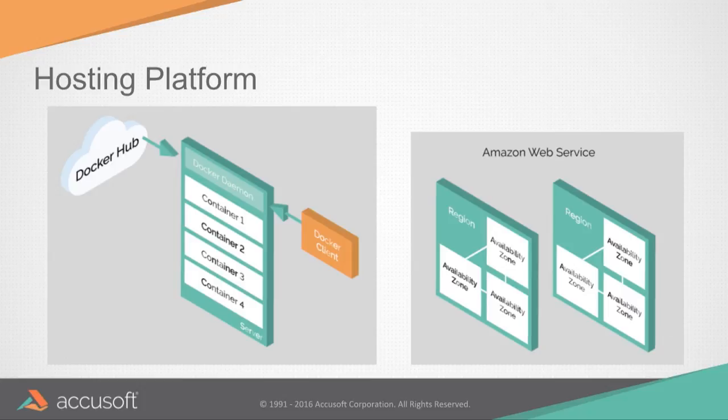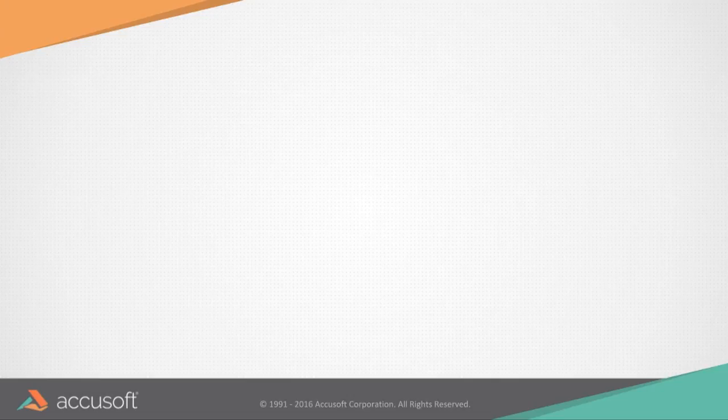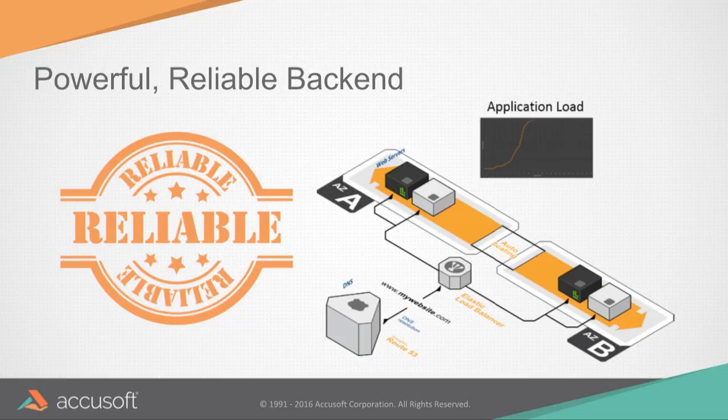Our hosting platform is AWS. The output of our build is a single Docker container with a single microservice. We then deploy that container to multiple availability zones in several AWS regions. We just deployed to the European region just recently, so we can now comply with their data privacy acts. And we've done all this because you're building an application and you need a reliable, powerful backend that will scale with you as necessary. We're using the AWS CloudWatch and the various scaling options they give us. As the load increases on our servers, we bring up new instances, and your application never suffers in performance.